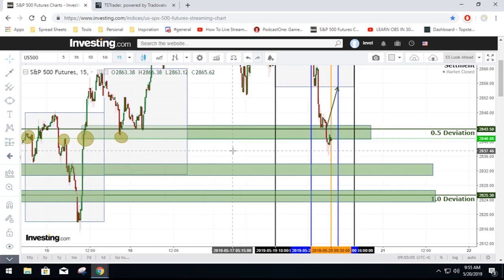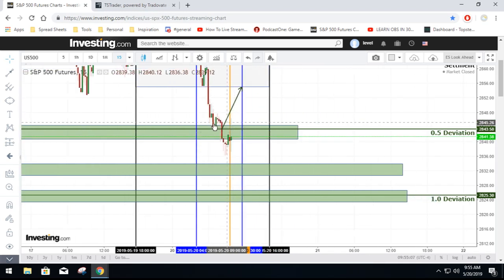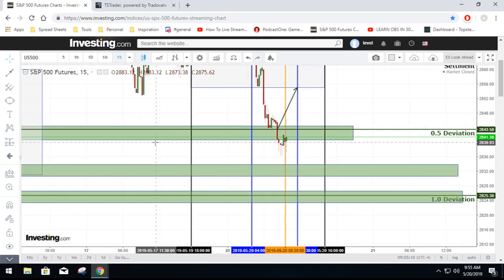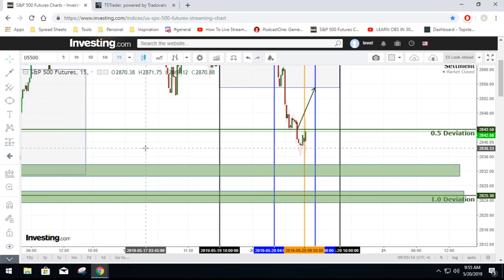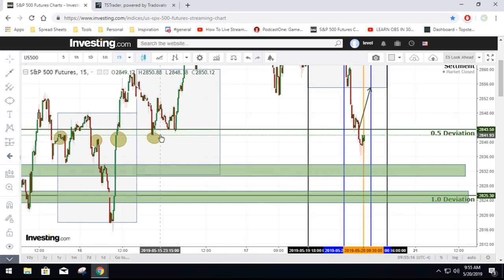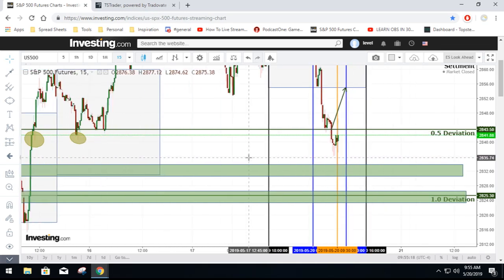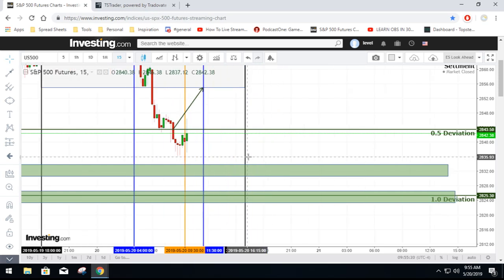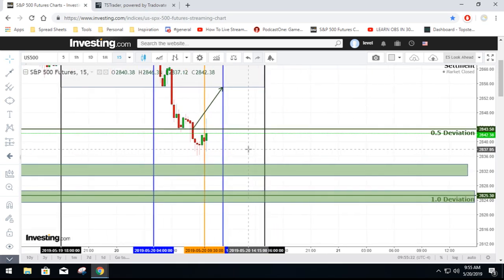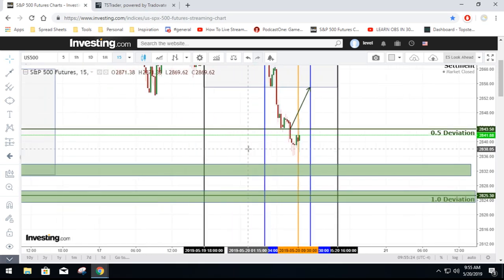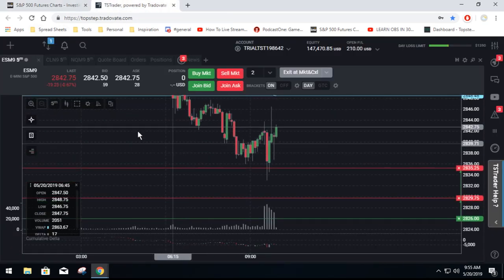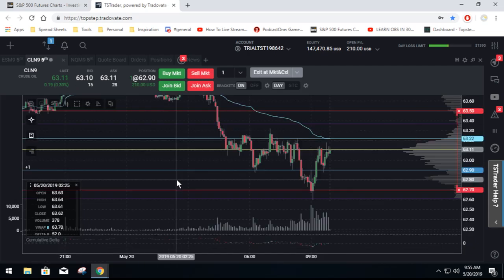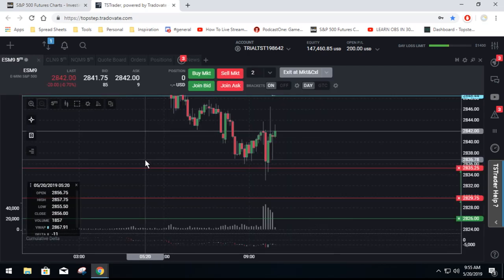$25 would be the most opportune time to buy. Not buying anything in here. Pull on the 0.5 deviation. Trade there. You've got too much contango here. So a lot of indecision in the ES. If it does finally make up its mind to break one way or the other, we try to take advantage of it.